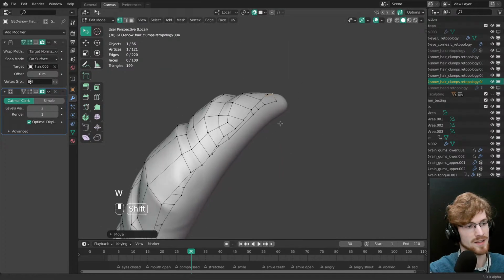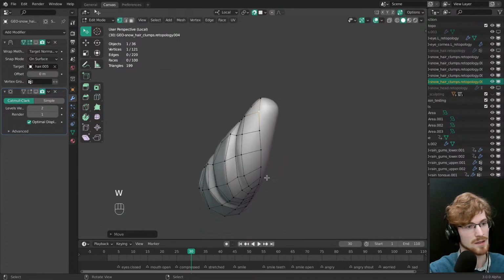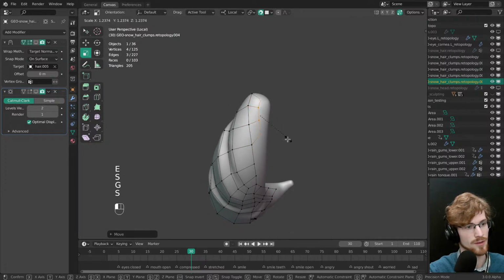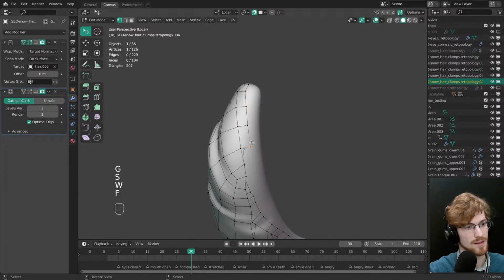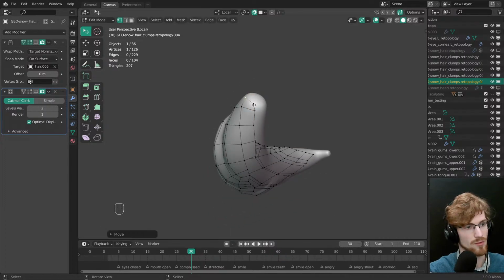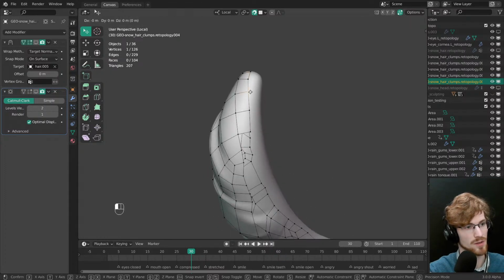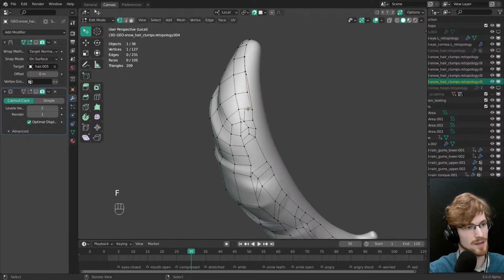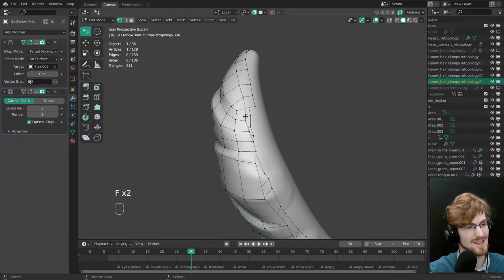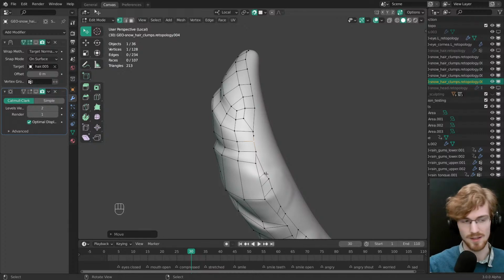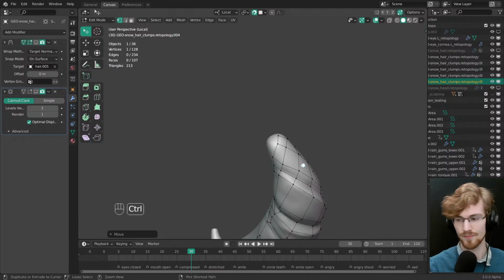Just add as many loops as you need to capture the forms that you have, and that's it. For game projects it would be a bit different because you can't subdivide, but the most essential part is just capturing the silhouette and the shapes.